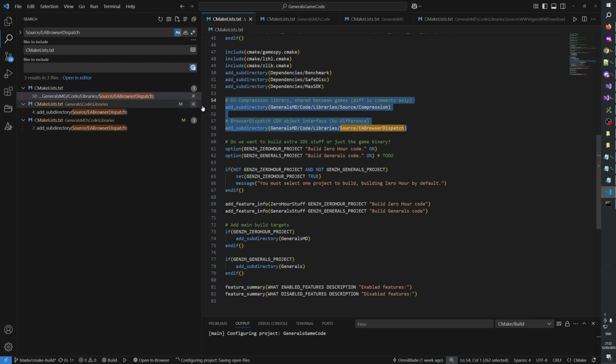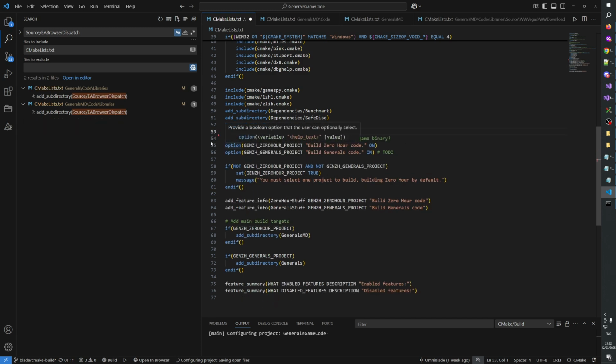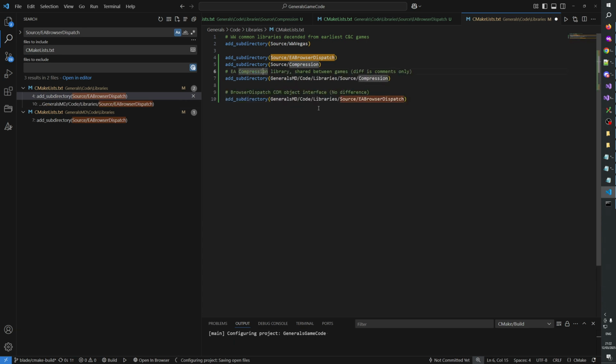Yeah. I would say we put it here. Yeah, compression manager shared between games. Diff is comments only. Compression manager. Compression.